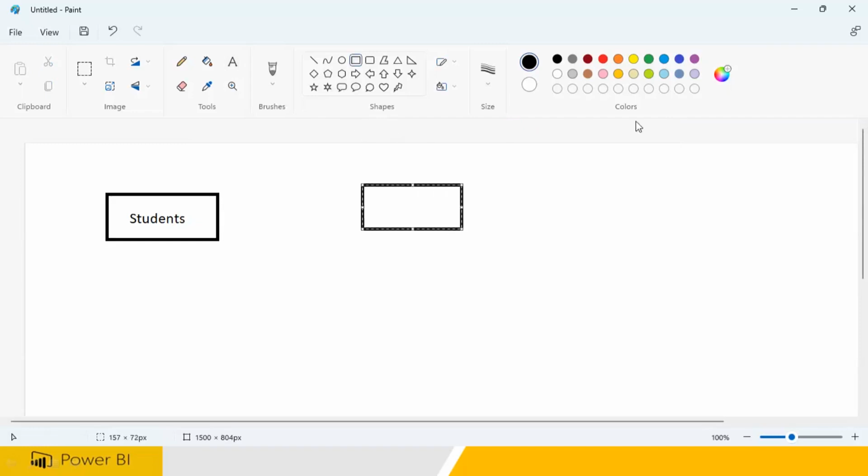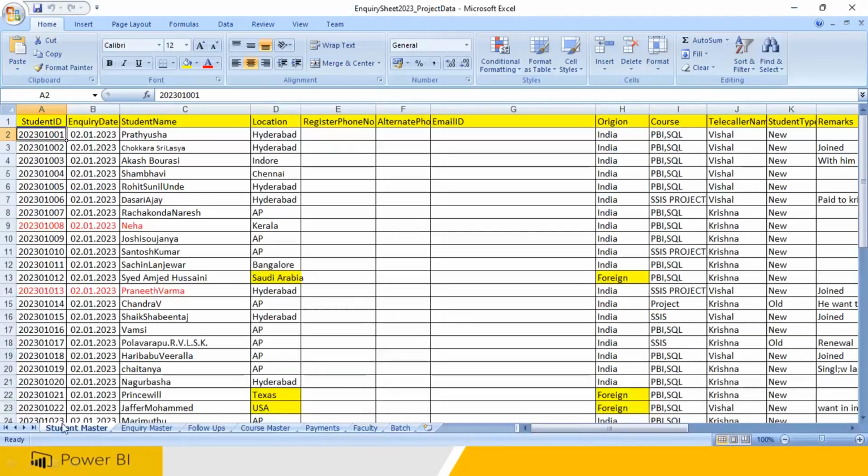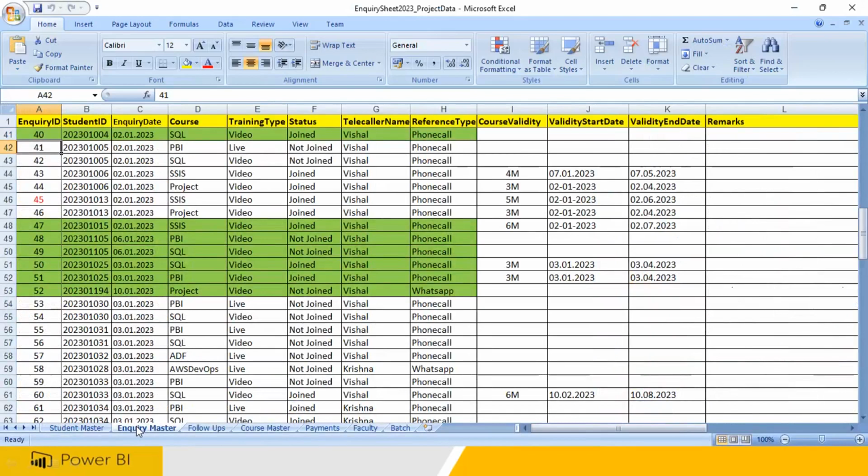So this is what is called data modeling, and you would have studied it in the MySQL videos, right? In that, I would be talking about a one to many relationship. So the first one is called the student table. The second one I'm talking about: one student may inquire about multiple courses, so I have created a table called inquiry master.